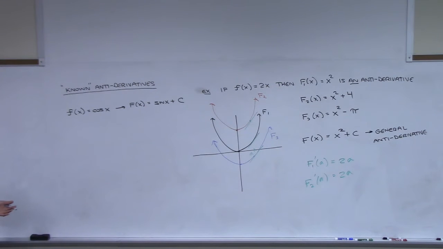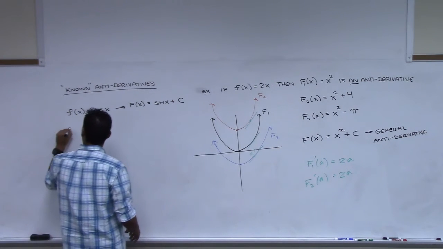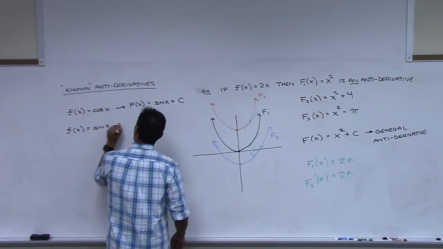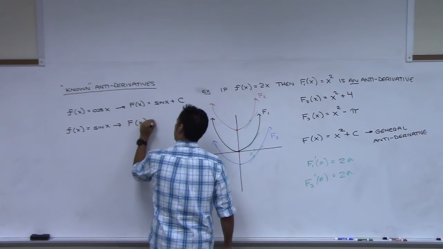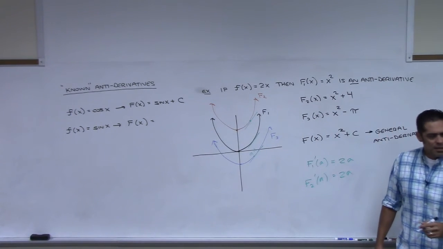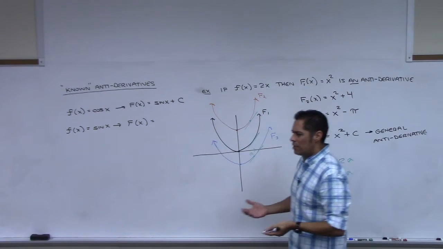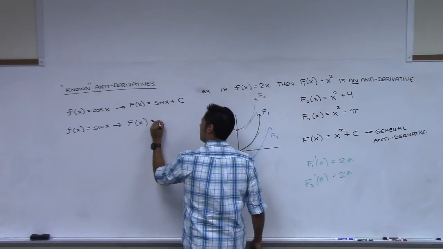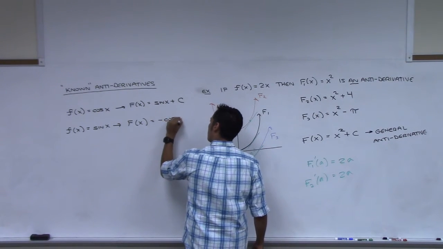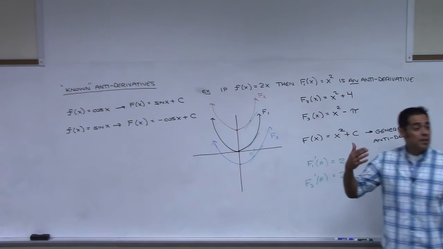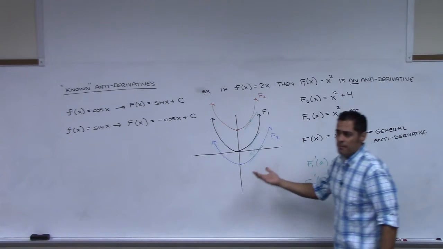All right, let's see if we can do this for sine. What if little f of x was sine x? Then can we come up with the general antiderivative for this? It would have to be negative cosine, right? Because if it's just cosine, the derivative of cosine is negative sine, so we don't want that because we want it to turn out to be positive sine, so we would have to put negative cosine x plus some constant. Right, so we know these because of our experience in Cal 1.